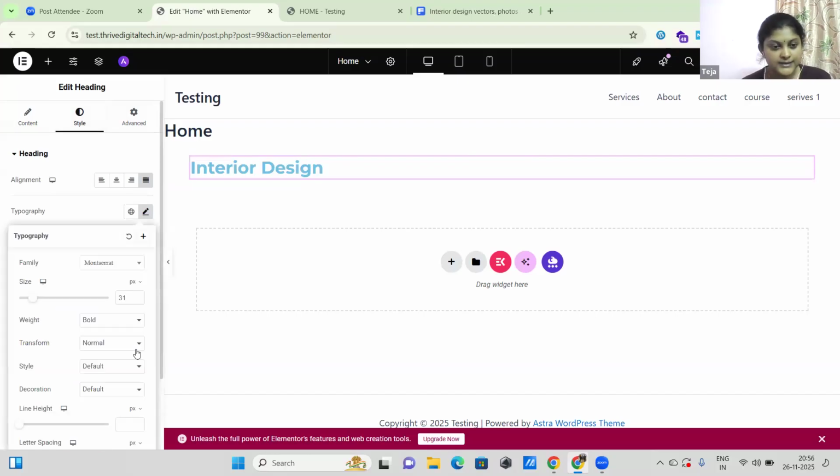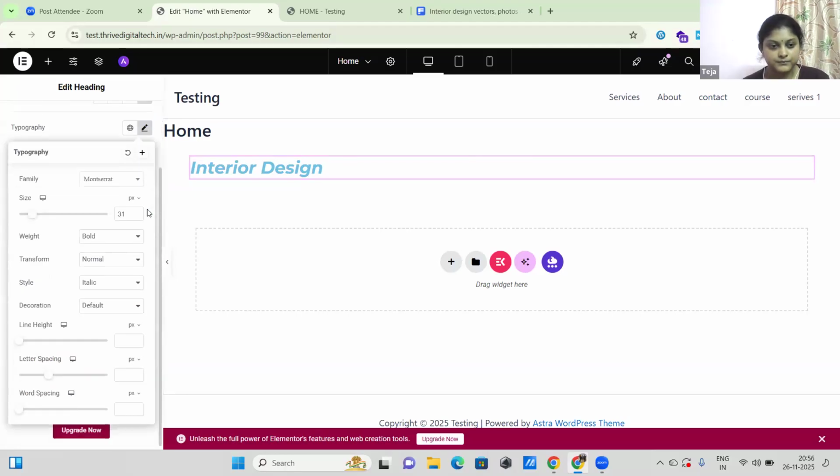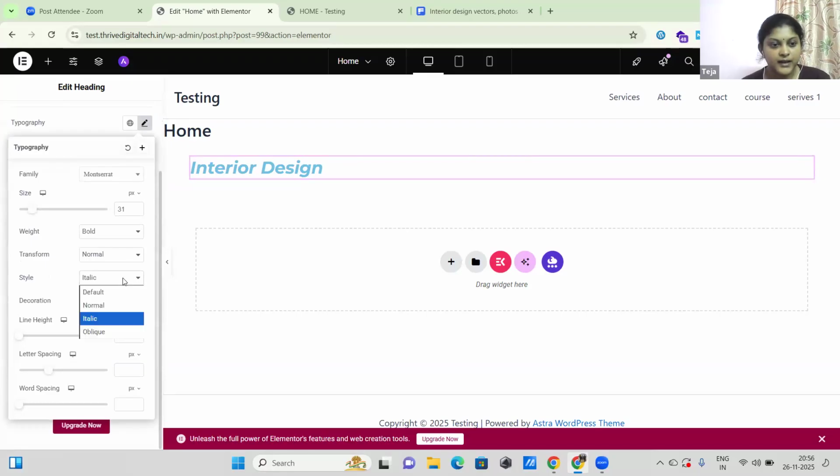And then what else is here? Style. If you want normal text or italic, you can do that. And then oblique, I don't know what it is, something else. And then decoration.